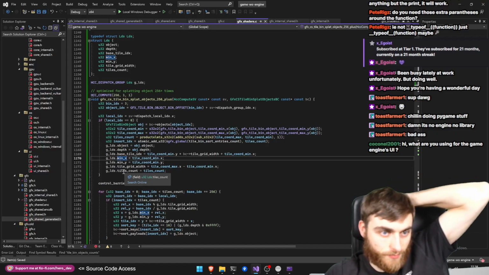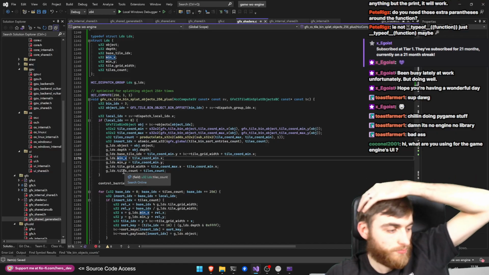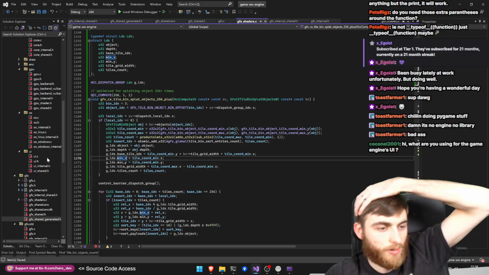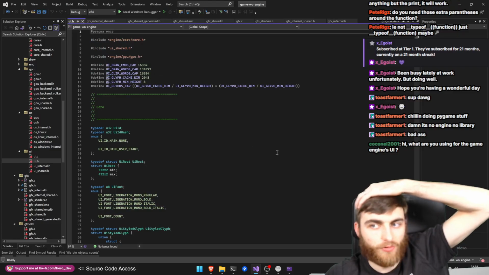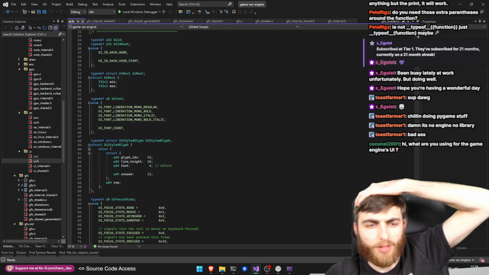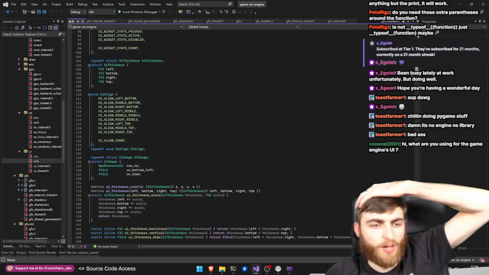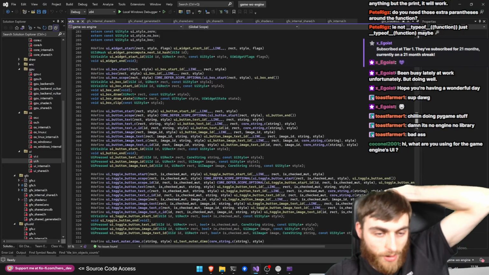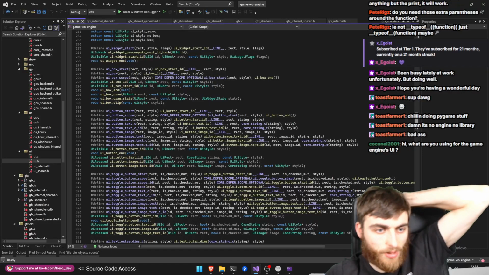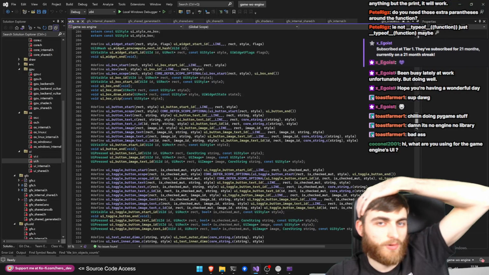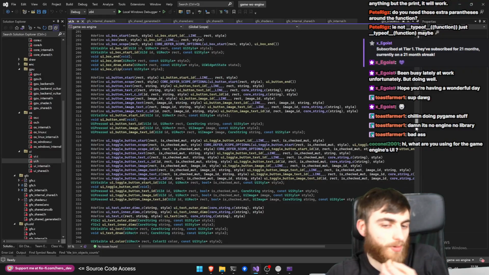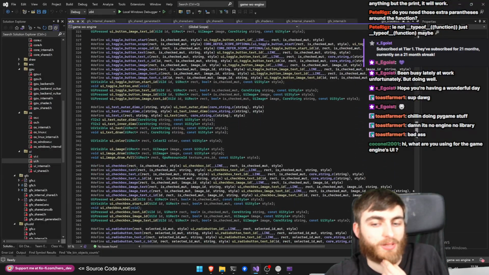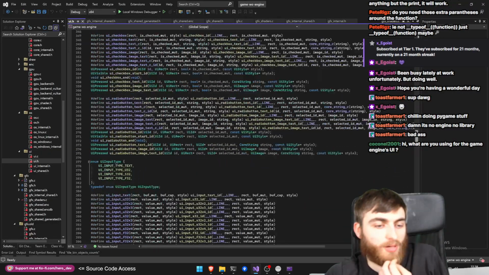Again. What are ways of the game engine's UI? So I've got my own UI thing, UI.h. It's a custom immediate mode UI written in C. Yeah, it's alright, does the job. It is kind of like ImGUI, where it does it in a single pass. It's not a multi-pass immediate mode GUI, but yeah, pretty good.